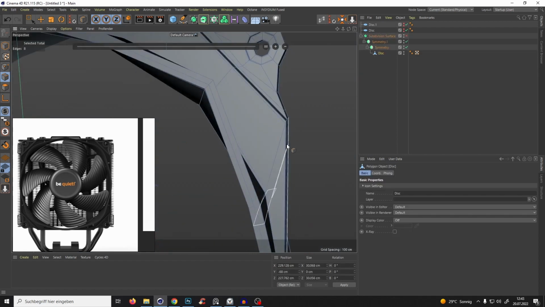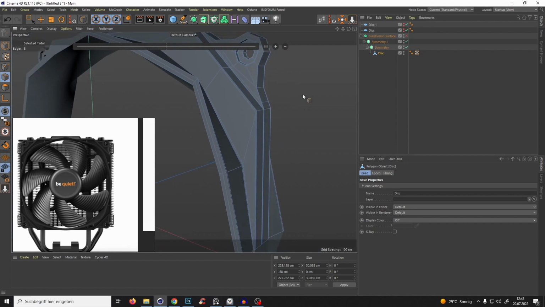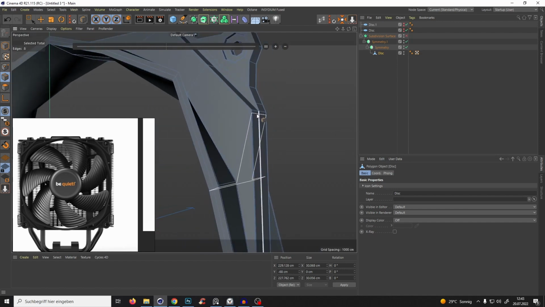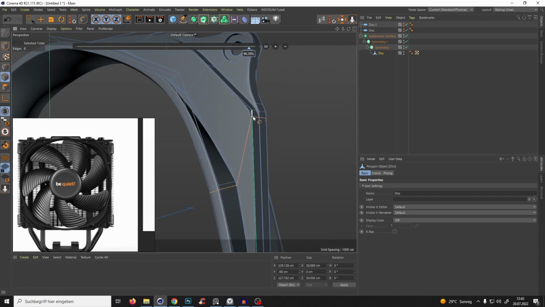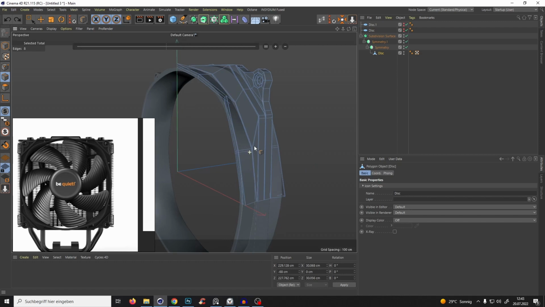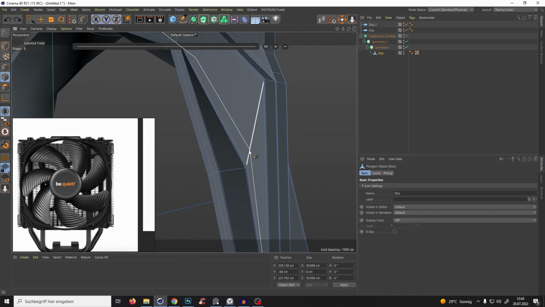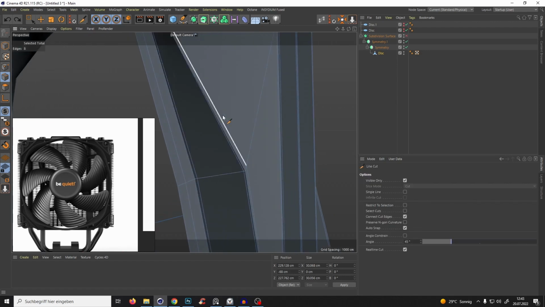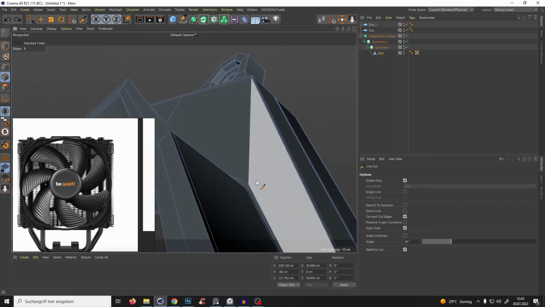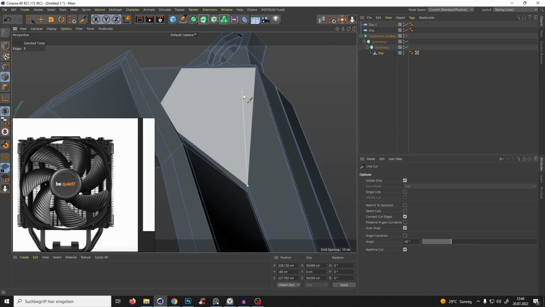And now we want this edge hard. We will have some triangles, because if we just make a loop cut here, you will see we will lose the beautiful circular shape. So we can't do this in that case. But in that case, I'm just going for KK for the knife tool. How is it called? Line cut tool. And I just create manually a line so I don't destroy the circular shape.